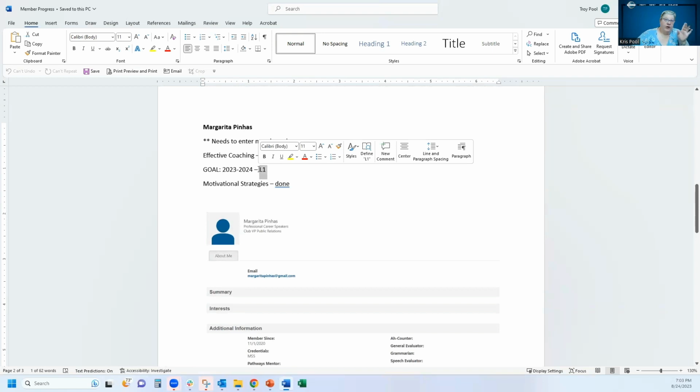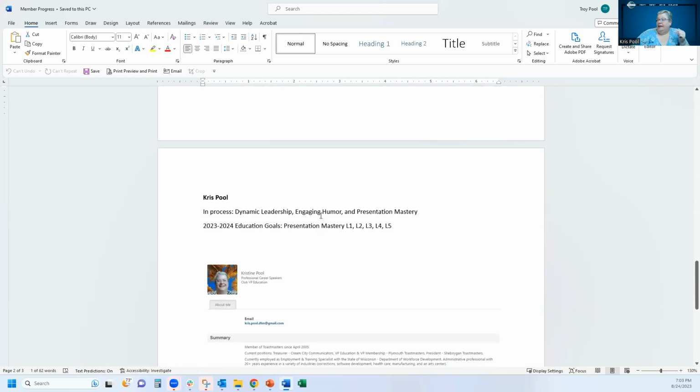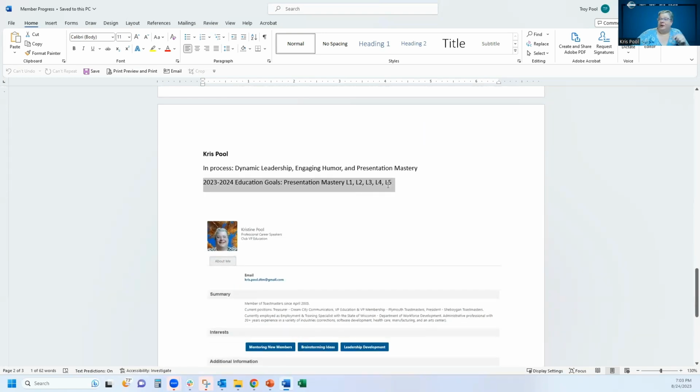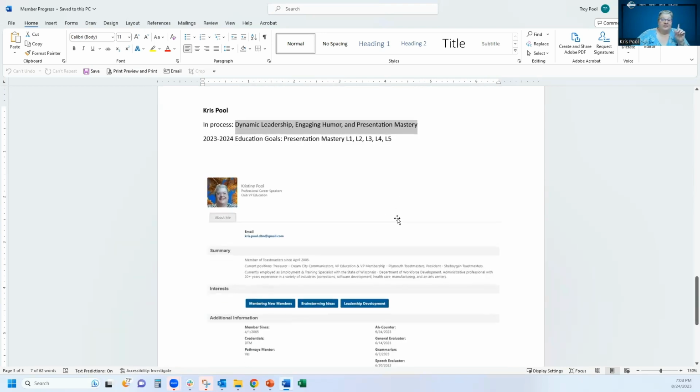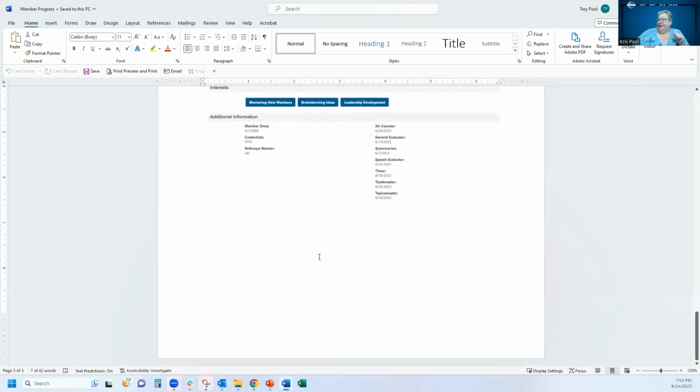That's what I can add to our, I'm going to call it the club success plan of who's going to complete what. And then for me, my goal for that club is presentation mastery levels 1, 2, 3, 4, 5. At that time, I was working on 3 paths. Last year, I completed 20 levels because I was able to give 5 to each of 3 clubs, and then 1 club folded. I transferred membership to PCS, and I was able to give another 5 awards to them. So I had 20 last year, but all mine are in here.